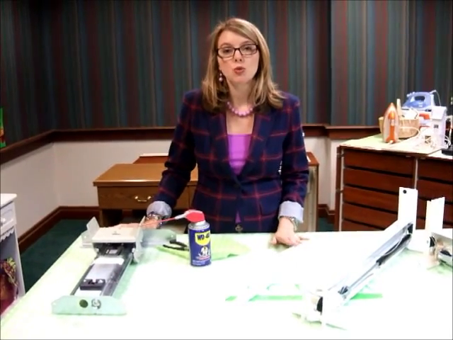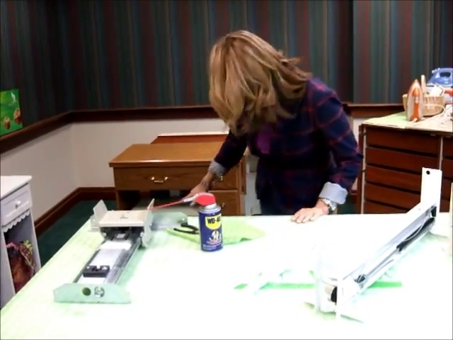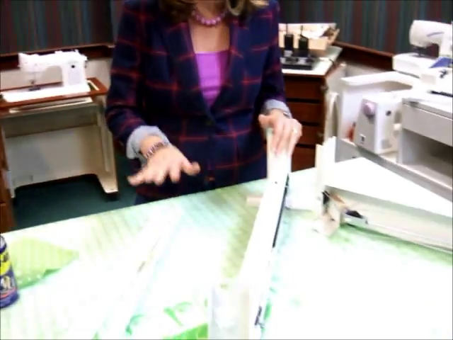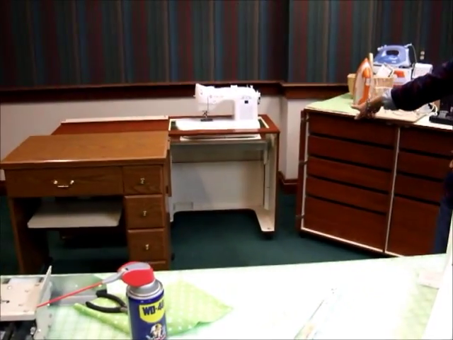So at Arrow and Kangaroo, we use two different types of lifts. On our Arrow lifts, we use our horizontal lift, which is centered right in the middle of the cabinet. And on the Kangaroo lifts, we use a rail system. So there's two rails and the lift, as you'll notice in this Kangaroo unit.